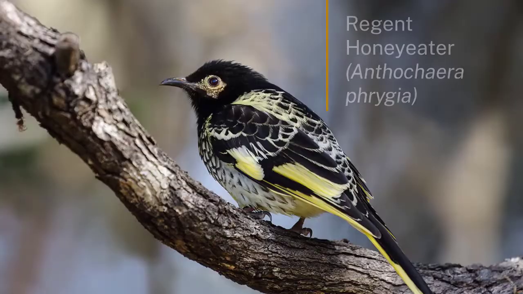An Australian example is the critically endangered Regent honeyeater. Researchers found they need to learn their songs from other Regent honeyeaters in order to sing beautifully and attract a mate. When populations become small and there are fewer adult birds to learn from, young Regent honeyeaters start learning weird songs — sometimes from different species. Females won't mate with males who have strange songs, so offspring get weirder songs, there are fewer birds to learn from, and it spirals down. This behavioural trait of song learning is directly related to their population viability.